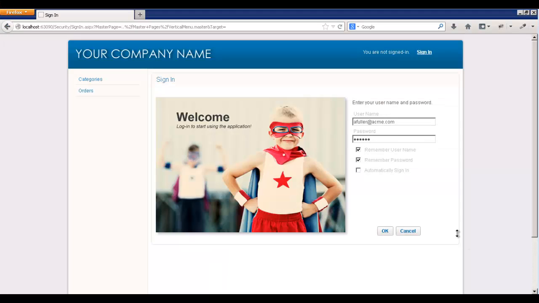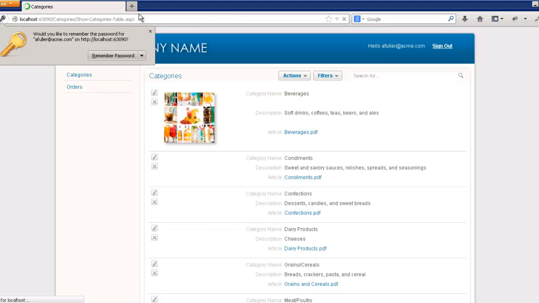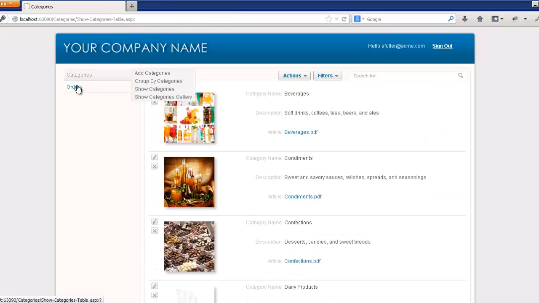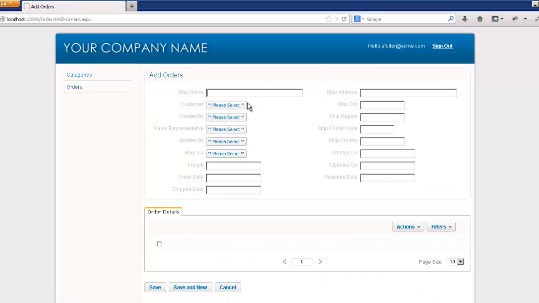Now that our application is running, I'm going to log in as one of the users. I'm going to go to the orders, select an action, and add. Here is one of the problems: it's still showing me created by, updated by, created on, all of that stuff, and we really want to take those away.